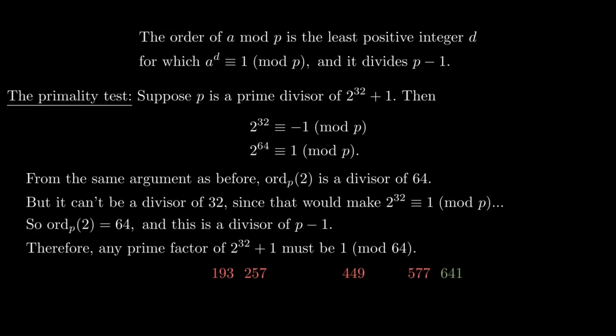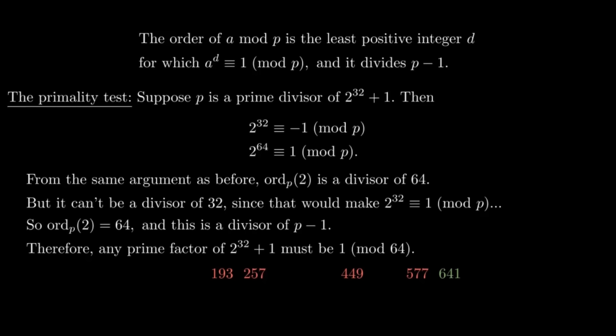And so he actually did a good chunk of the work toward factoring that 6.7 million number as well. Although he didn't write down explicitly whether he thought it was prime or whether he proved it was prime or anything like that. But that number was actually 10 times bigger than the largest known prime at the time. So it would have shattered that record. And in fact, Euler later broke that record again by a much bigger margin using the same idea with Mersenne primes. So that's the trick for Fermat primes. If we take any prime divisor of 2^(2^n) + 1, it's always going to be 1 mod 2^(n+1).